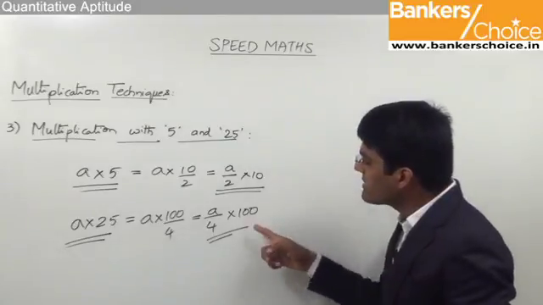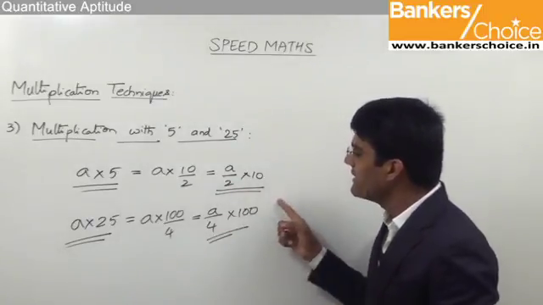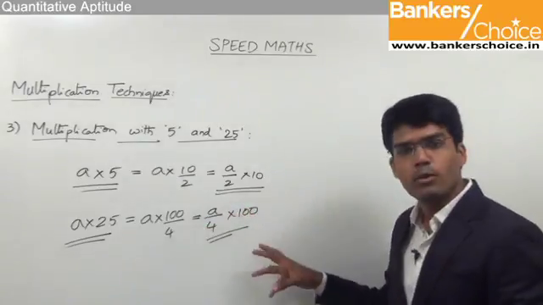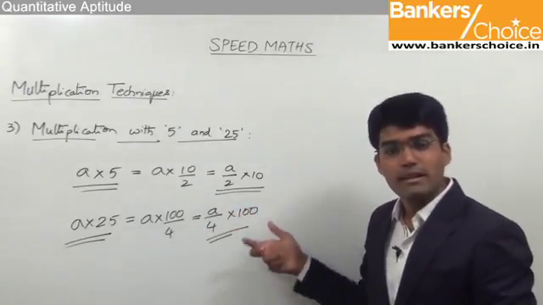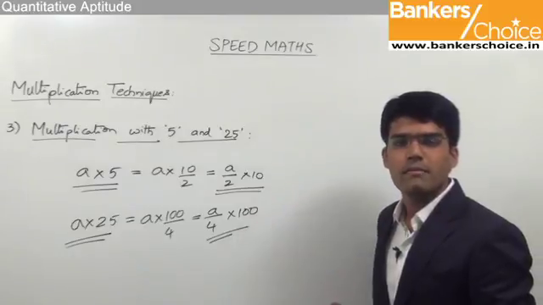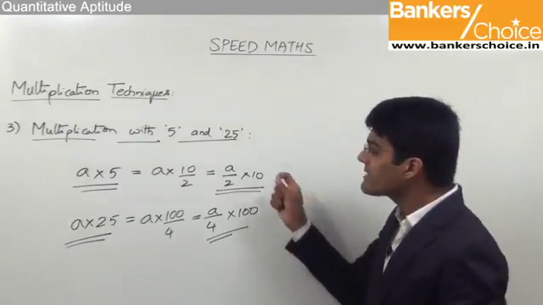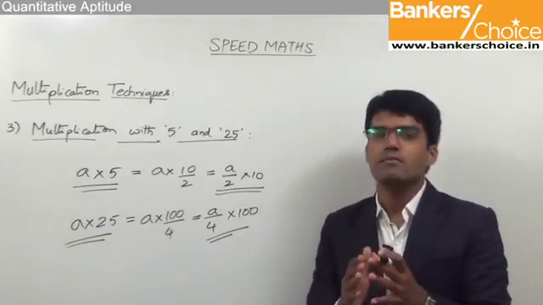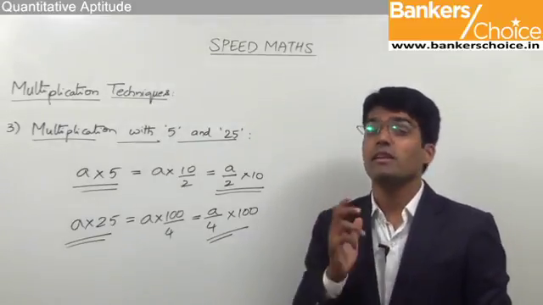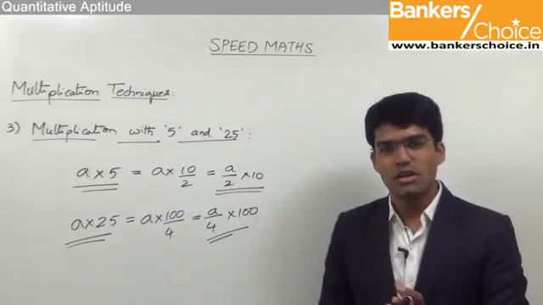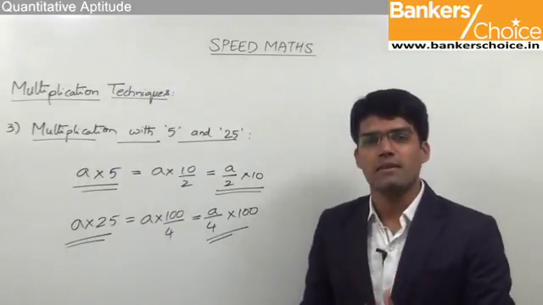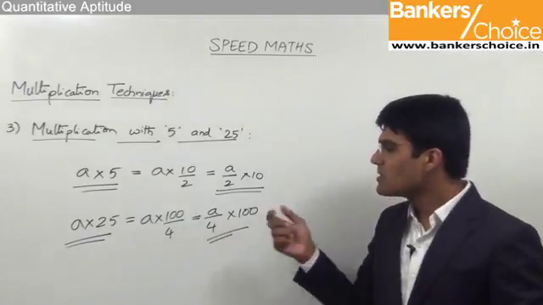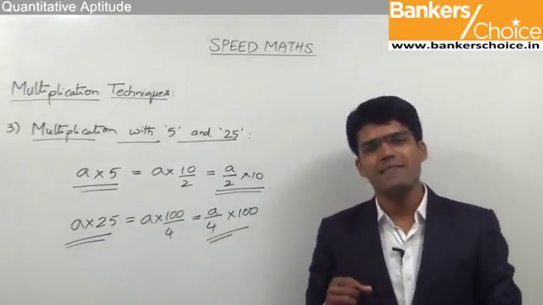Remember, in both the cases, you find that number of steps are increasing. You have to take half, then multiply with 10. Here you have to take 1/4 and then multiply with 100. But even then, the answer here can be obtained faster. Why? Because each step here is very easy, very comfortable for us. So that's the point. Whatever is comfortable for us will give us the answer faster. So it's not about doing it in a fast way. It's about doing it in a comfortable way.